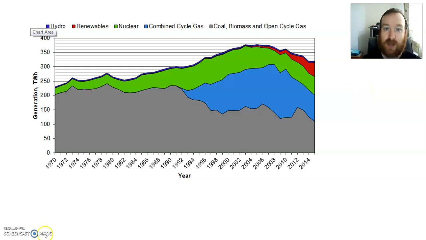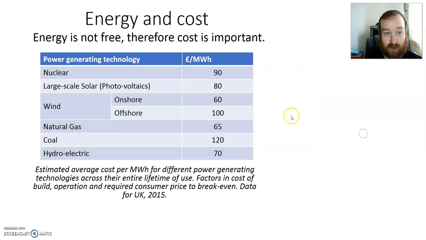So as well as interpreting these graphs, you also need to be able to suggest reasons for those changes. And that's where your understanding of the advantages and disadvantages of the different sources comes into play. Okay, so we need to think about startup costs. Okay, the cost of producing electricity. So nuclear, okay, 90 pounds per megawatt hour. So this is just a unit of energy. So you can get information about how much cost it is for the different types. So according to this set of information, coal is the most expensive at the moment for generating electricity.